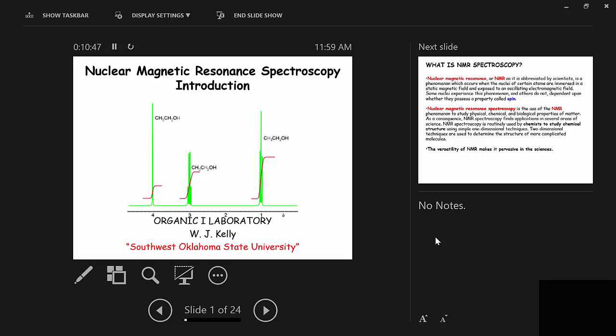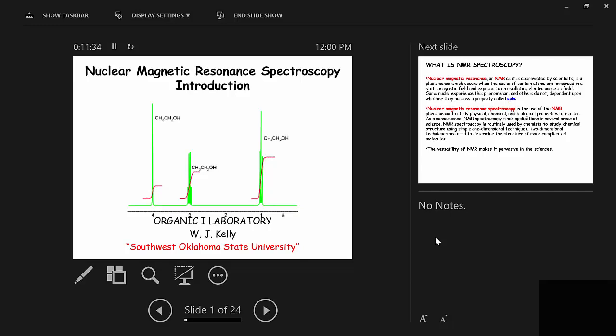Those peaks form when adjacent hydrogens interact. The hydrogens on one carbon will interact with the hydrogens on an adjacent carbon, so it depends on how many hydrogens are on the adjacent carbon. You're just playing with the magnets and seeing how they interact. Another way to tell which hydrogen is which is to integrate the area under the curve. This is called an integral, and it tells us how much area is under the curve. This one looks like twice as much, and this one has about 3 times as much area. Do you see that?